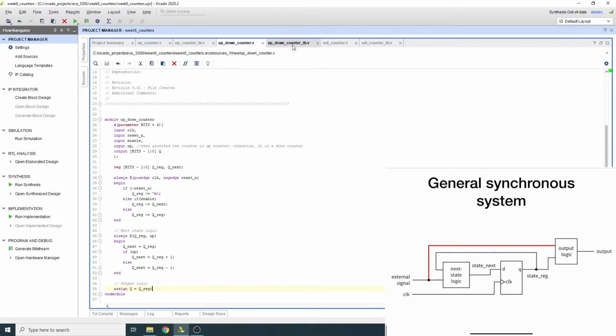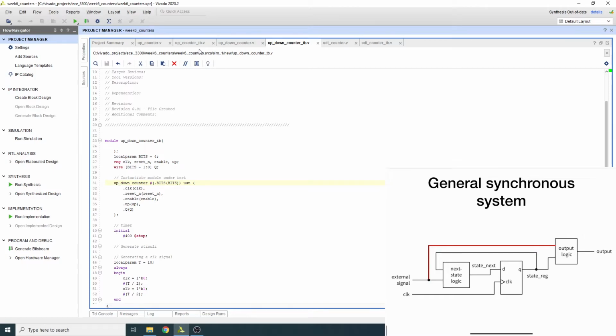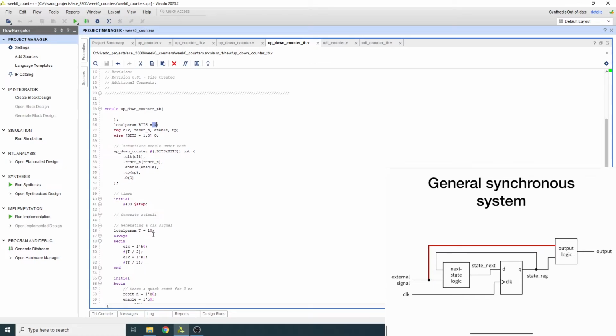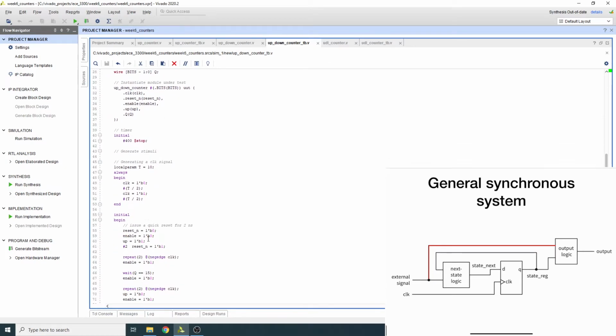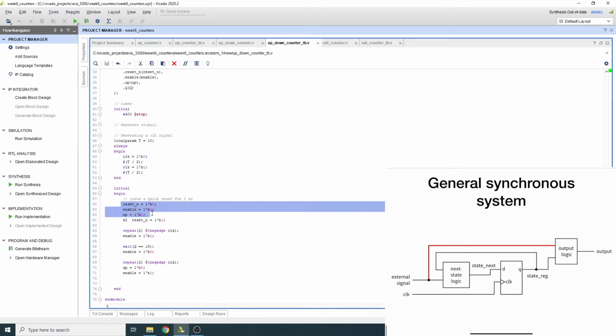So I've also written a test bench for this up-down counter, and it does pretty much very similar to the up counter. It's an up-down counter with 4 bits, so it should count all the way to 15 or downwards to 0, and then go back to 15. And in here, you're going to see that I generated a clock. And then what I did is I created a reset for a short period of time. I made sure the up is asserted, so it's actually counting up. And then I went and made sure, and I enabled it as well. At the beginning I didn't enable it.